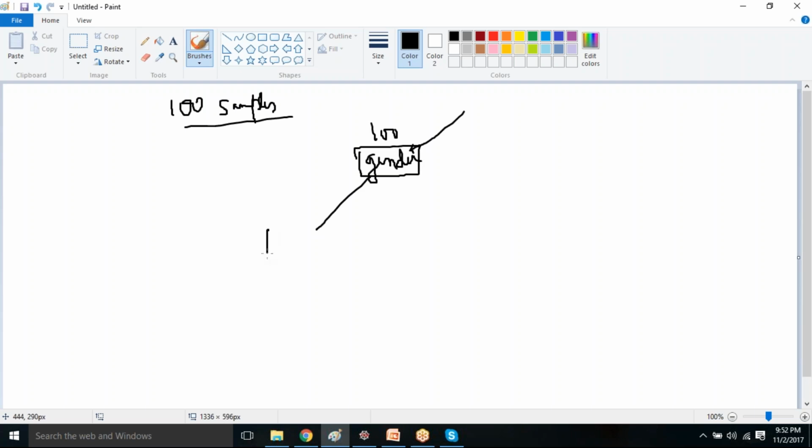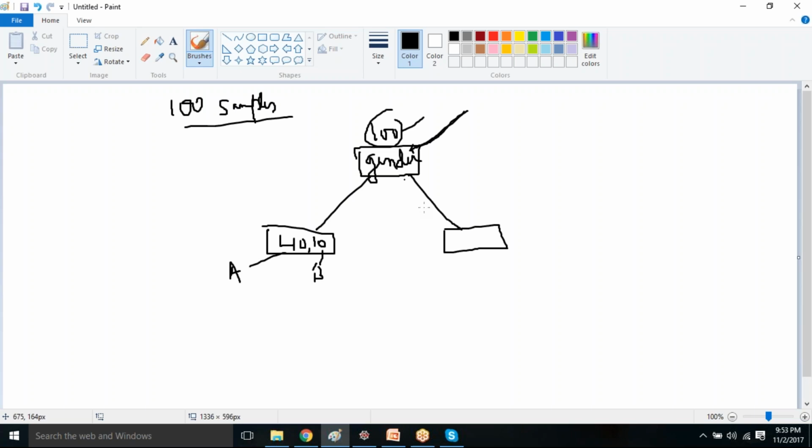If it is a male, you go this side. If it is a female, you go this side. Now when you split on the basis of gender, suppose you get 40, 10: class A 40 and class B 10.